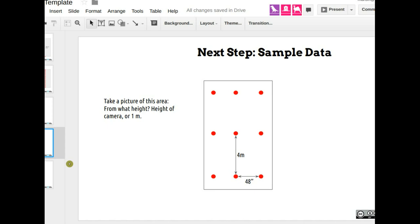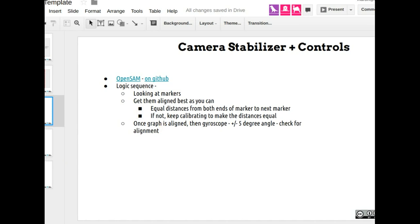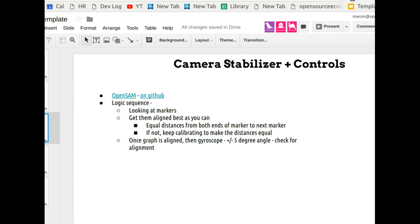Would that be the next step, to get this data sample and then train with that? Yeah. And as far as the computer software, the OpenCV software, can you send a link to what you're actually using? Is it just one program uploaded to the Raspberry Pi? Are you uploading a whole operating system with this OpenCV software, or how does that work? And the actual software, are you going to write that from scratch? I believe yes, I'm going to write it from scratch, but it's not going to be that big. I hope.